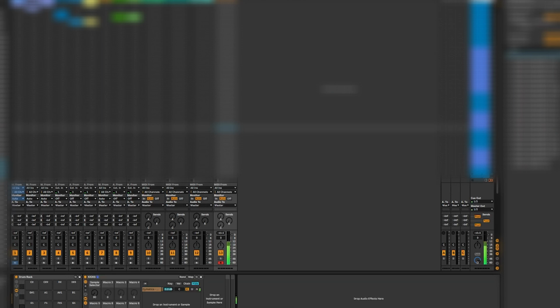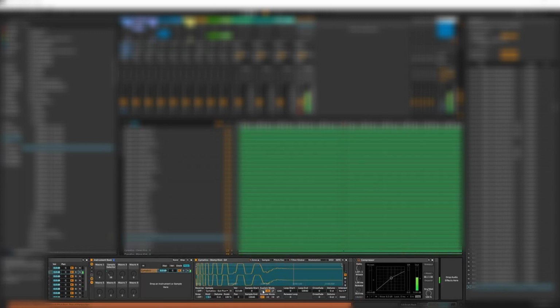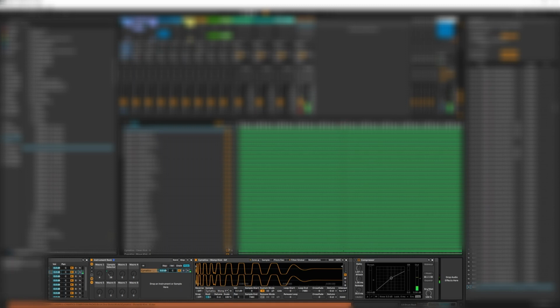But if you find, once you've done it and you go through your samples, that some of them are on repeat like this, you just hit it and it's not a one shot, it's on a loop. So what you're then going to need to do is find that sample, the name of the sample. You can have a look down the menu for what it's called. If you go down these and have a look here, you can see where the arrows are set to in and out, and you just want them set like that. You just want them set on one shot. You don't want them set on a loop.